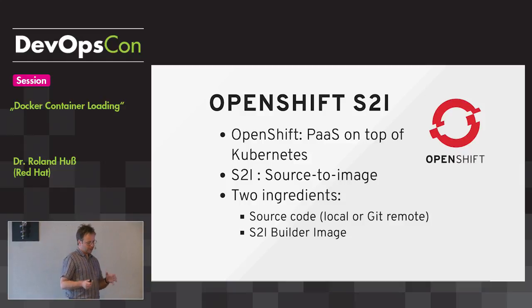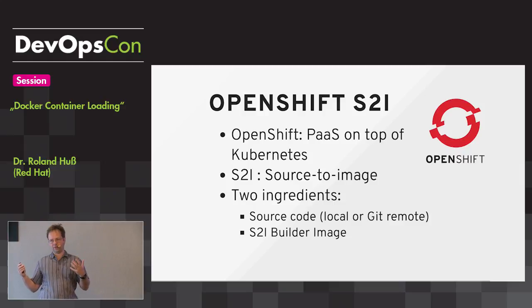Okay, and OpenShift, as I said, is a platform, and it's based on top of Kubernetes. So it's also all about orchestration of containers, Docker containers in that case, and it adds some additional value on top of this. Kubernetes itself claims to be more or less a container as a service, so that it's more about the operation of containers, whereas OpenShift also adds the so-called build aspect to the platform, so that you can do builds within this platform.